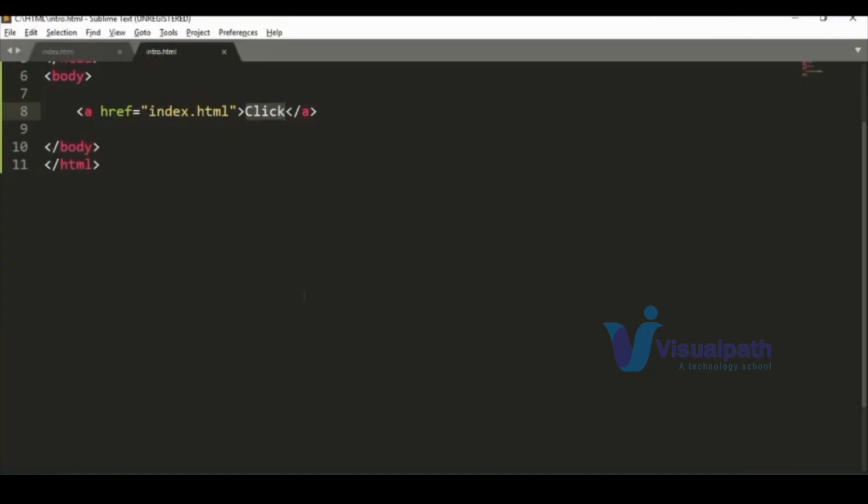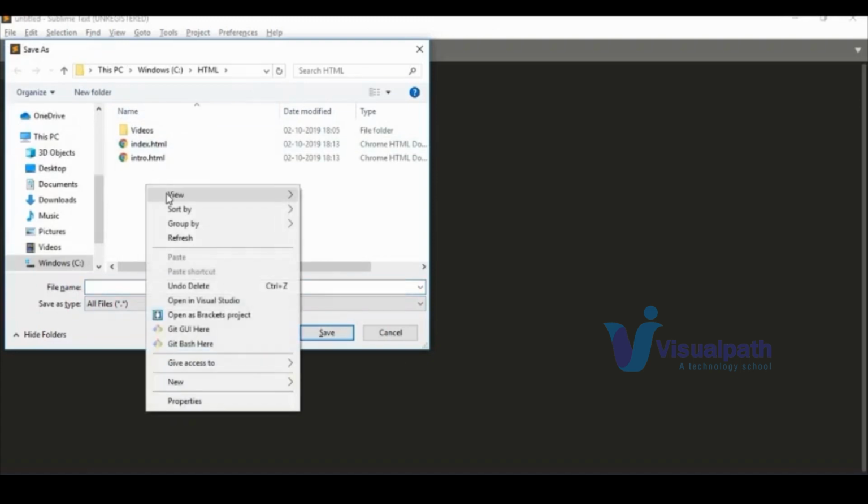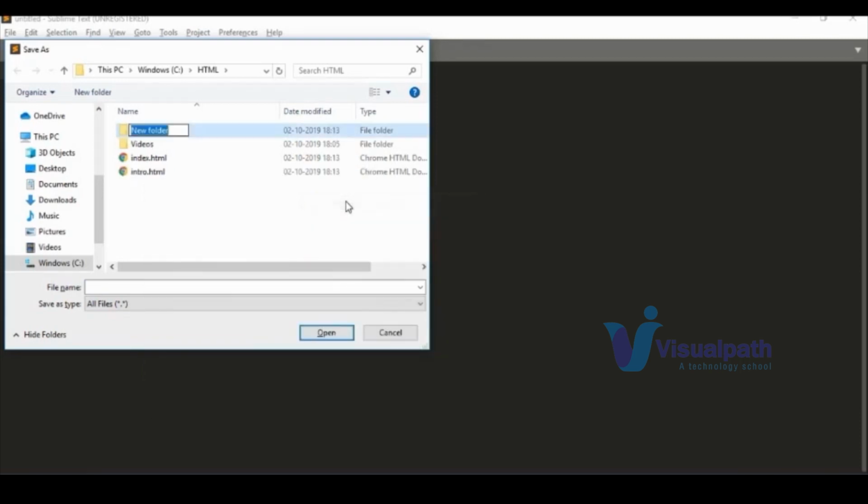Now I'll create another file in some other folder. So let's see this. I'll create a new folder over here. New folder. And I'll give this name link.